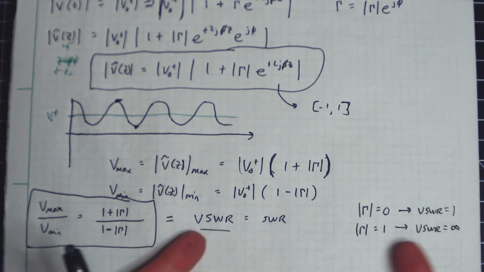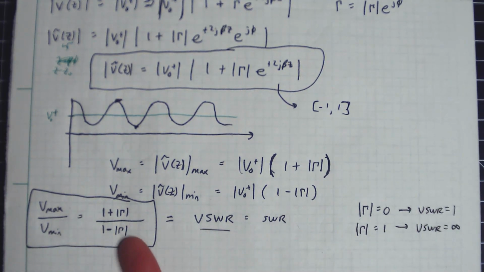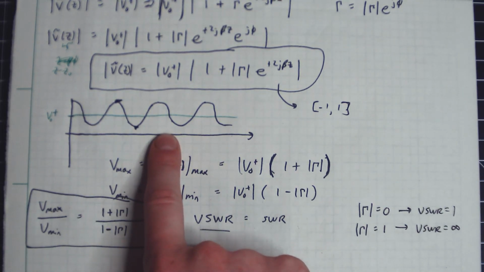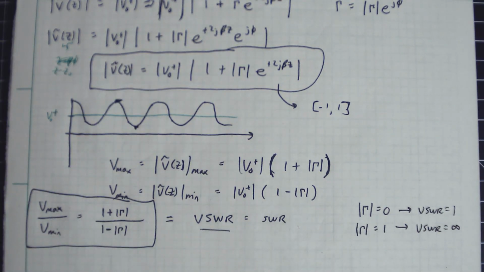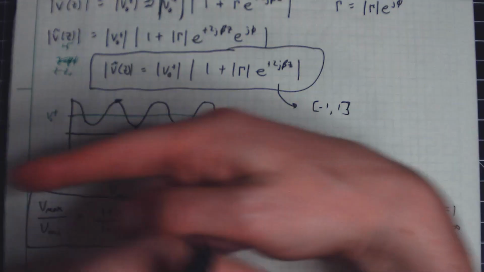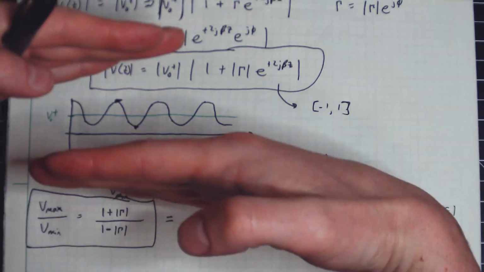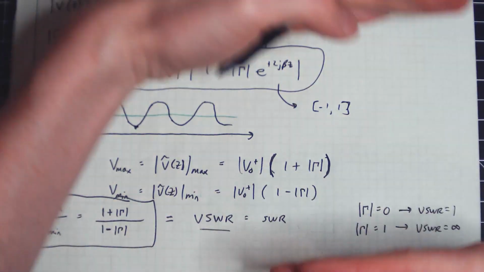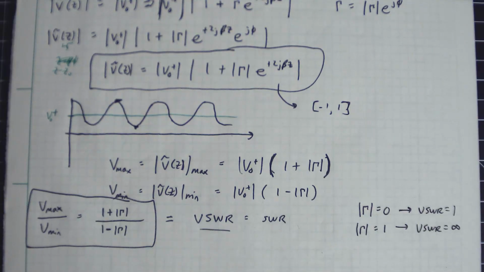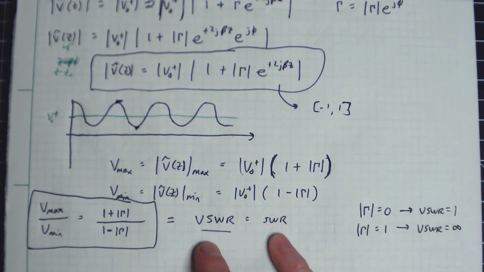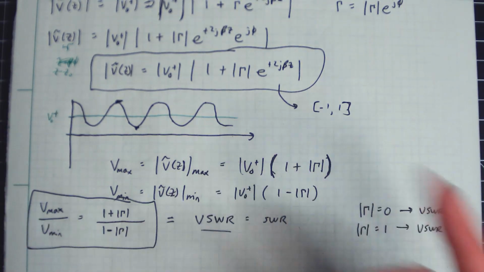Okay, so there's this nice correspondence between VSWR and your reflection coefficient. And I'm going to put up a demo video as well where I actually do a simulation of a wave striking a mismatched load. So you'll see two waves superimposed, the incident and the reflected, and you'll see this weird, creepy effect where the waves pulsate up and down. And it looks like energy is creeping to the right. All right, and so that's this idea of a standing wave ratio. So you have a standing wave, but not quite.